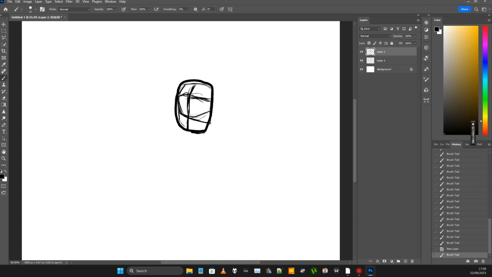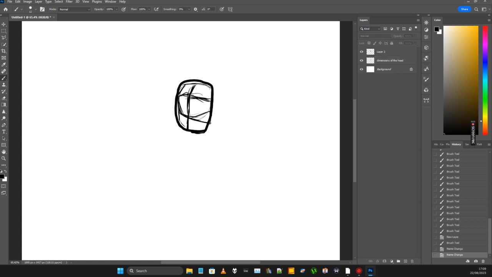Now, with that done, we're going to want to head back into layer 1, which we will now call dimensions of the head. So let me just write down of the head.